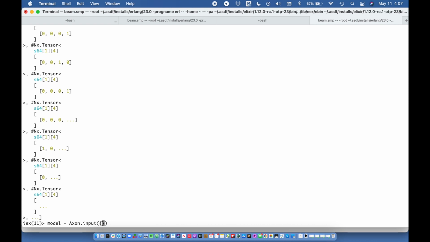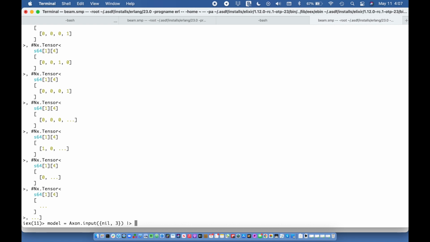Since we want to be able to use this model with an arbitrary number of observations, we're going to pass the first parameter as nil, as in we don't know how many batches we're going to provide, right? We're going to make that decision later. And then how many features do we have? Well, we have 3 features.